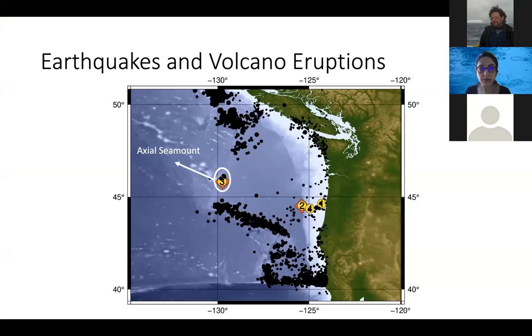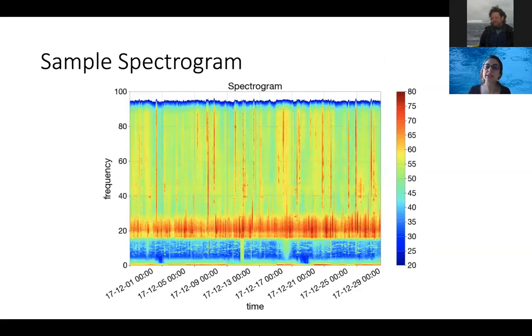The location of the hydrophones relative to earthquakes is also shown here. You see the number of earthquakes during the past 5 years, and only the low frequency hydrophones are listed here. We also have a volcano, Axial Seamount, very close to our hydrophones, so we may hear eruptions in our data too. I'm not a seismologist. I'm sure there are people in this room who know more about earthquakes than me. I just wanted to show the relative location of hydrophones to most of the earthquakes that we see. So if we see an earthquake signal, we know what it is.